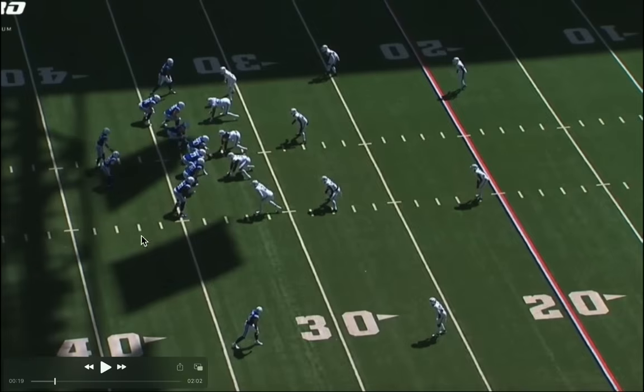And with that, we are going to want to isolate this defender. This defender is, if you ever watched The Waterboy, when the kicker is looking across the line, he's saying, "Where's my bitch at?" This is your bitch on this play when it comes to attacking one side of the field.